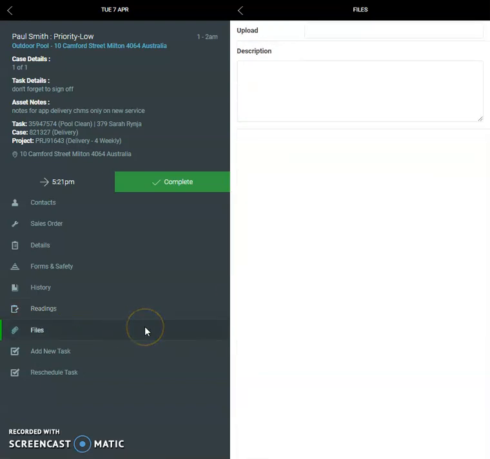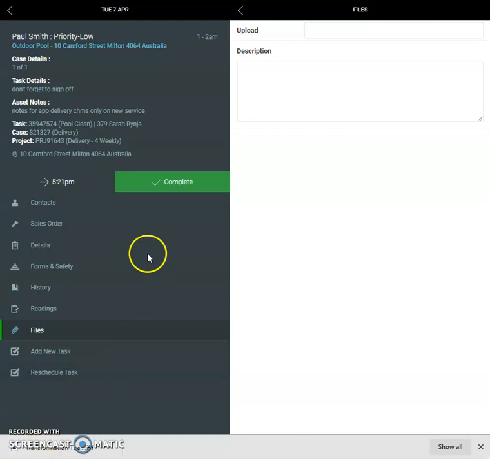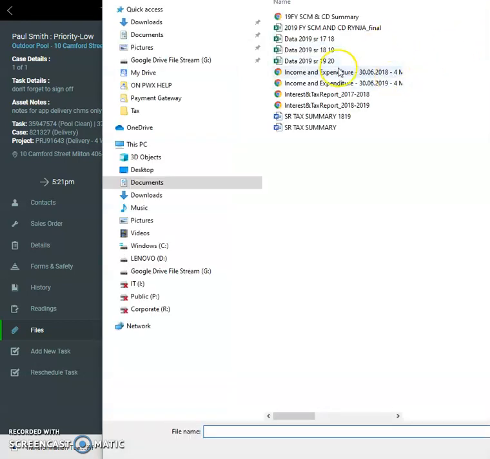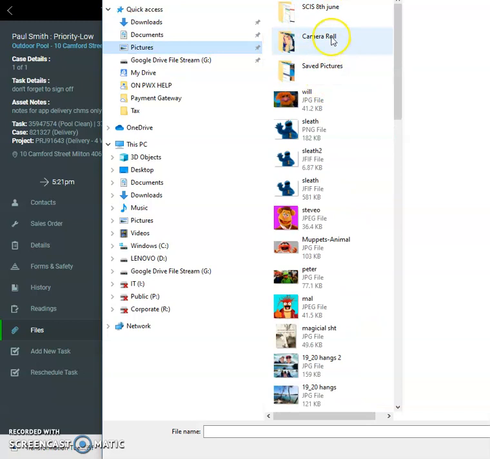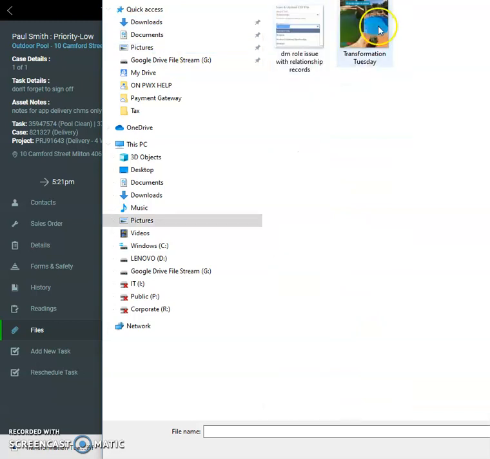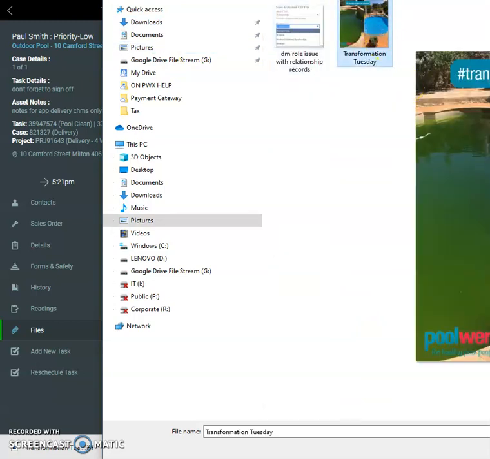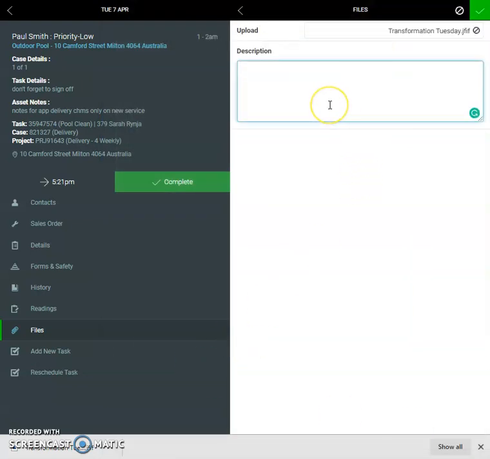And again, you can add any files here. These can be any files and you can add multiple. I would suggest that you do need to be mindful of the size of your images. These will just go into your camera roll. I'm just adding one image here, however you could do more.